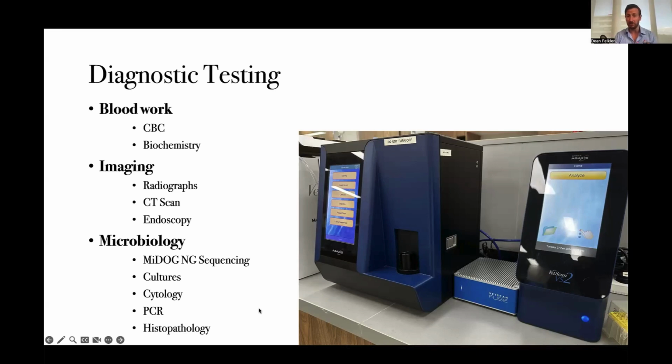And we've got some microbiology. Obviously, MiDOG next generation sequencing is the newer technology. That way you can identify exactly what species is present in the infection. So maybe you think there's a bacterial infection, so you can identify that. There may also be secondary infections, maybe a secondary fungal infection on top of that as well. And we've still got our cultures and then cytology. I like to run cytology in combination with my cultures, just so you can see there's actually a sign of disease. You're not just picking up some flora or some bacteria that's not actually causing an infection. So you want to see signs of an inflammatory response.